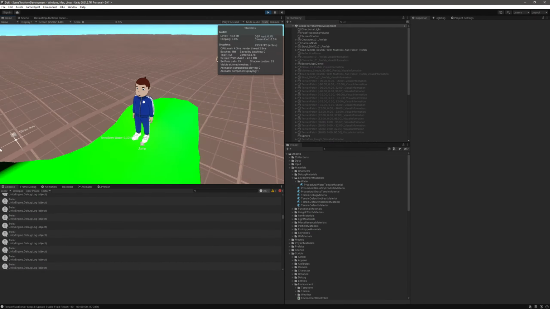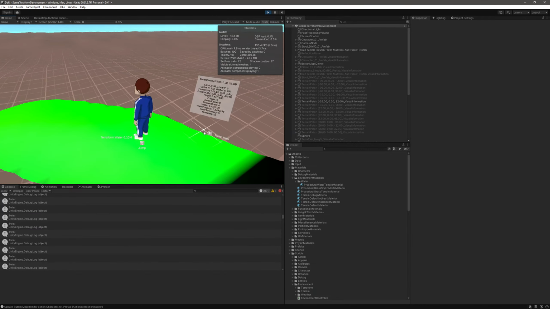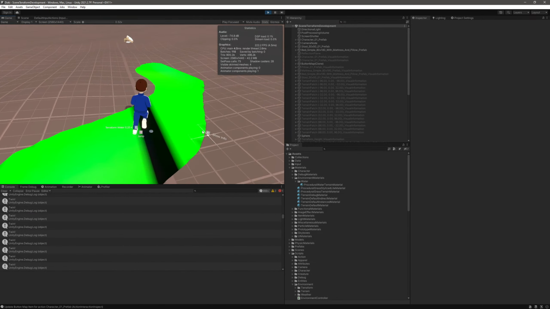Let's quit it there. Oh, we end up with this stable. Yeah, that's boring, but okay. Here it works, right?